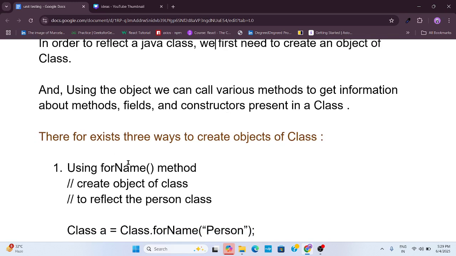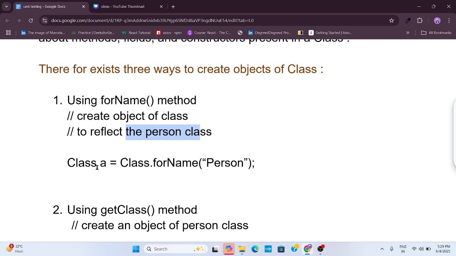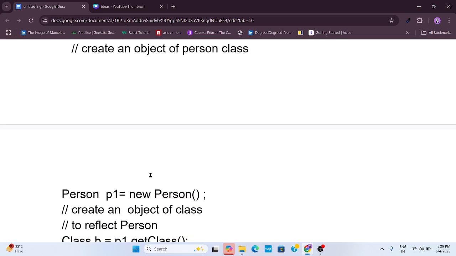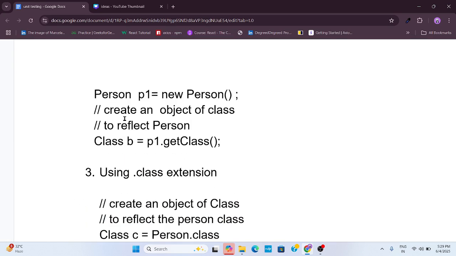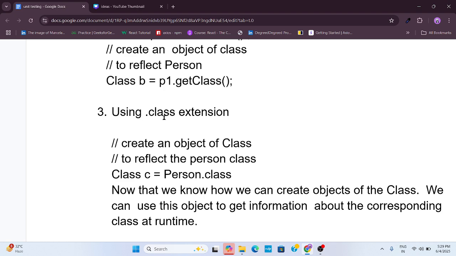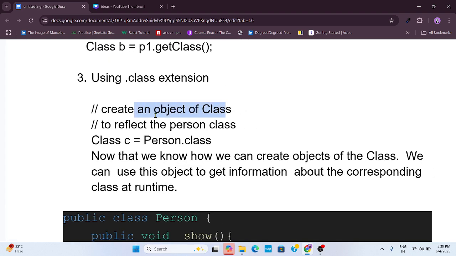The first way is using the forName method: to reflect the Person class, Class a = Class.forName("Person"). The second way is using the getClass method: create an object of the Person class, Person v1 = new Person(), and then Class b = v1.getClass(). The third way is using the .class extension: Class c = Person.class.